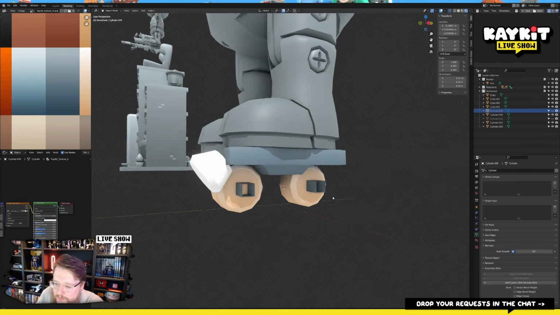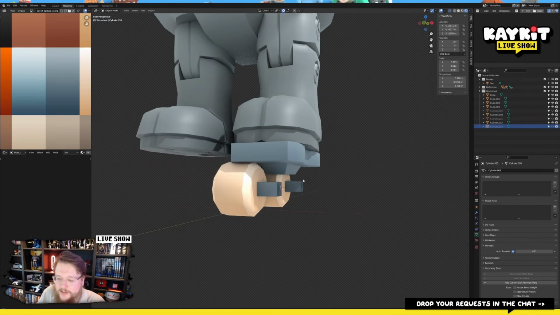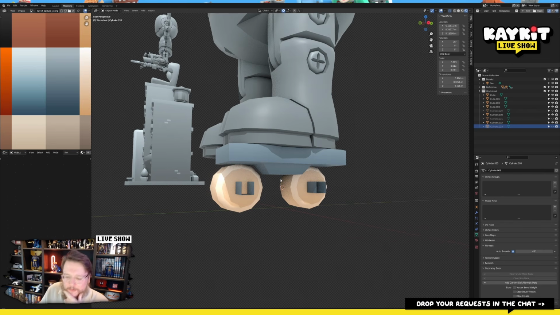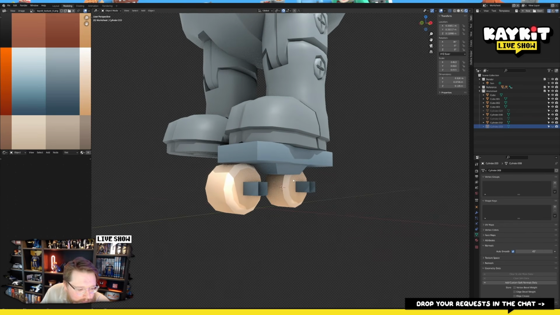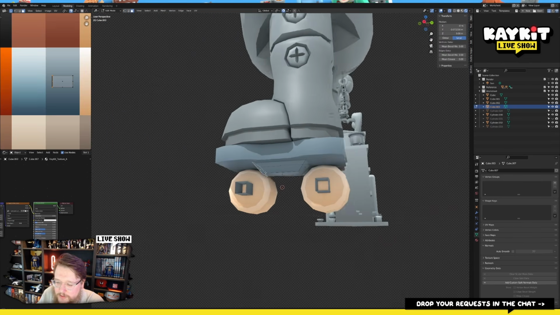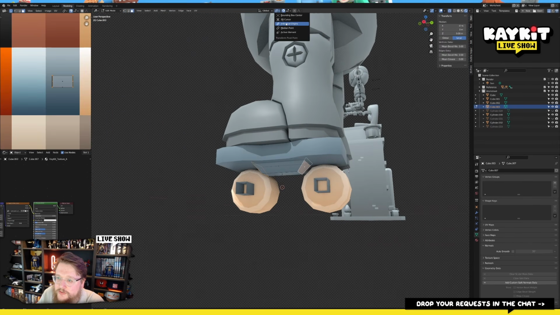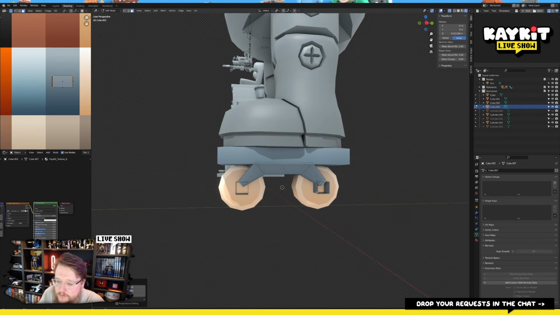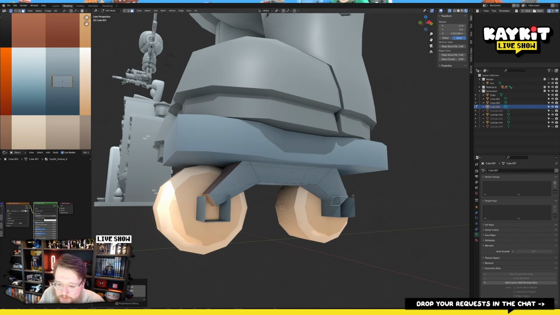Oh yeah, I see that my axles aren't actually attached. Is that even required? Maybe. So we'll just do this. Have them end here somewhere.